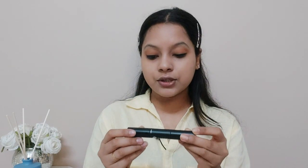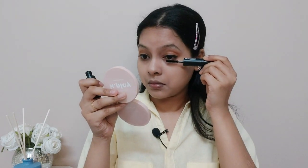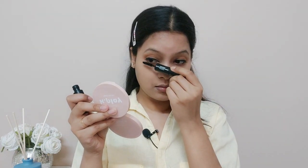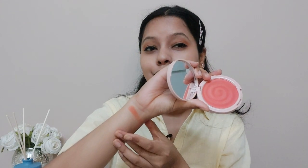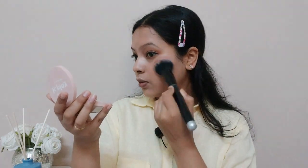For the mascara, I'm going to use Sugar mascara — this is Sugar Double Deck Extreme Volume Mascara in the shade 01 Blackjack. For the blush, I'm going to use My Glam A-Plate Peach Blush in the shade 03 Sweet Peach. This is a very beautiful peach shade — so beautiful, pigmented, and it blends so easily. Oh wow, this is so pigmented!